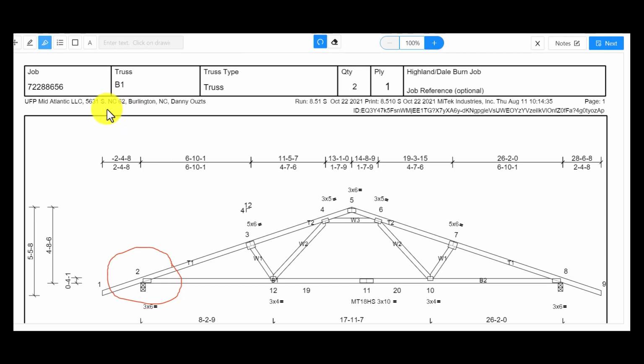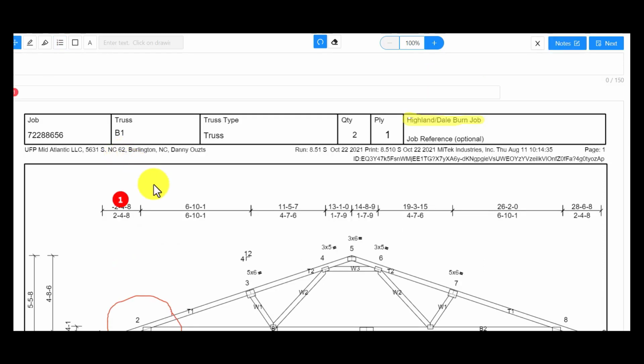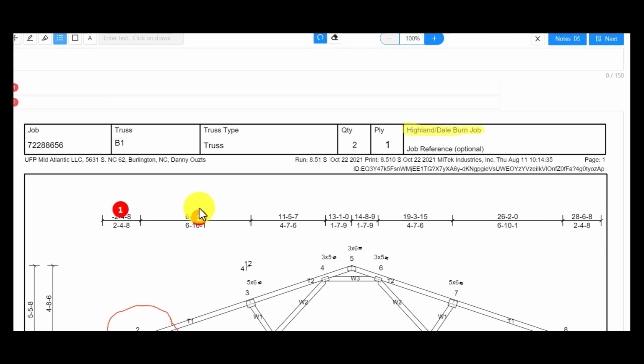There is a highlighter that can be used to highlight in yellow. The Bullets tool allows you to add red numbers to any area on the drawing and makes a space to type in the corresponding changes needed.